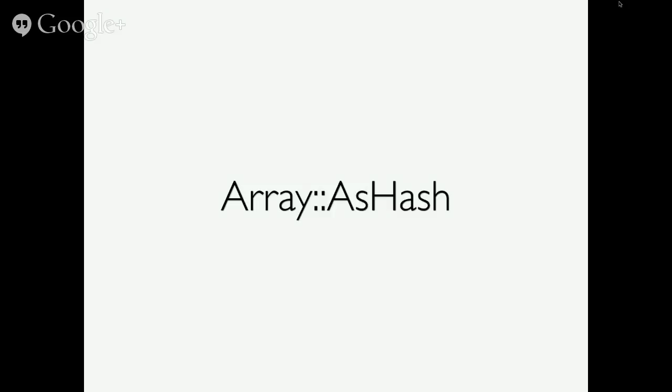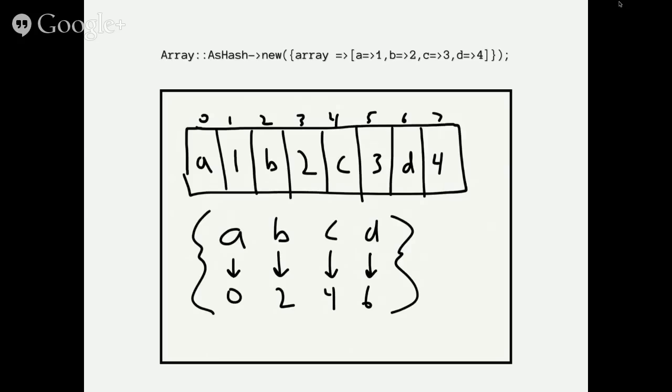So then there's Array::AsHash, which I thought, oh, this looks kind of good. It's kind of interesting, and its data structure is actually pretty simple. It keeps an array of key-value pairs, an array reference, inside the object, and it has an index to it. So A goes to 0, B goes to 2, C goes to 4, D goes to 6. So you have a way of getting into each of those elements. And if you want to get the value of A, you look at A plus 1 to pull that out.